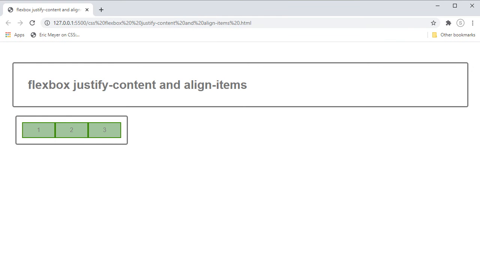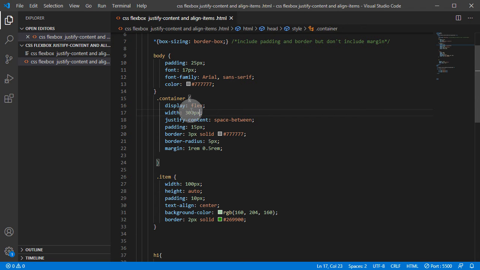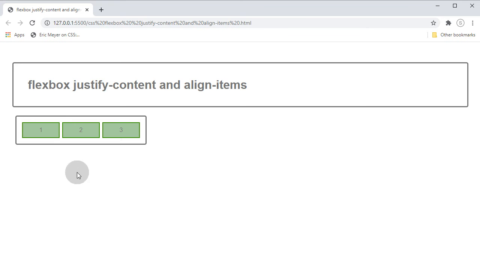Okay, yeah, you see there's no space between, because we just gave the container 300 pixels. If we give it like 350, whatever space is available, it's distributed equally between the items 1, 2, 3.